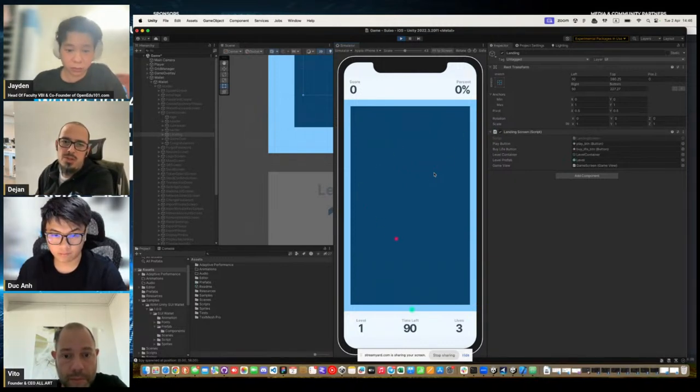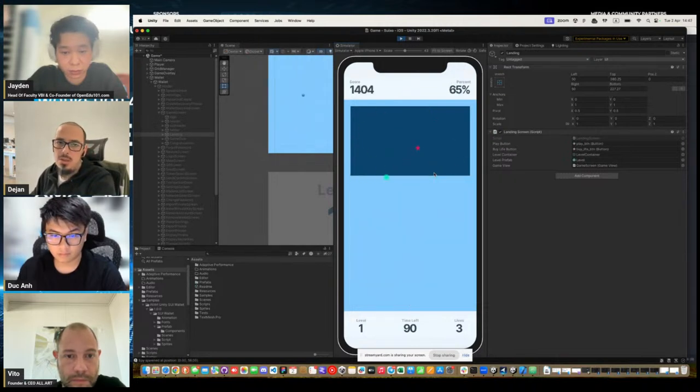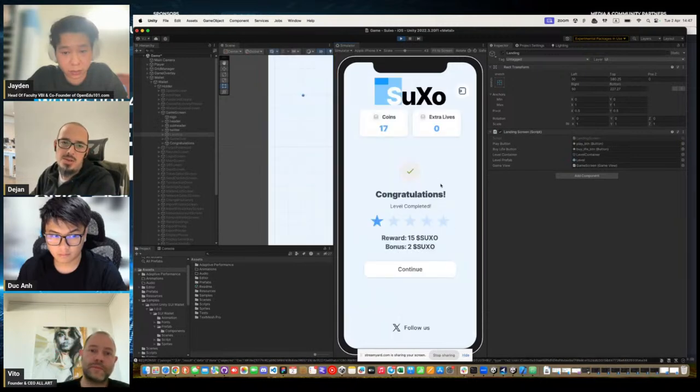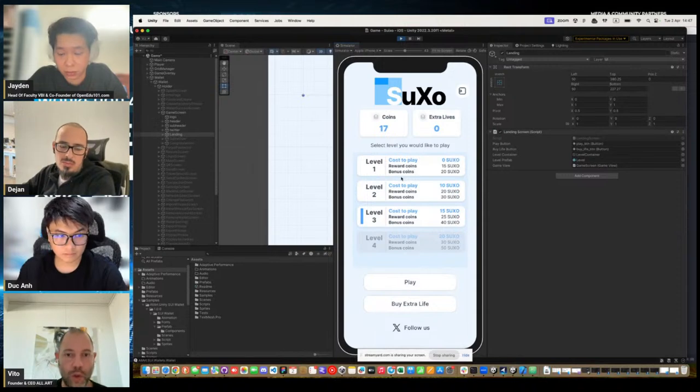Yeah, can I jump in just quickly? Yes. So essentially, yes, if you want to build a production ready game, it's completely, I would say, necessary to have a backend. But as Vito already said, this game is just a showcase of how to communicate with the Sui blockchain through the wallet. Some things have to be on the back end, just in a security sense. Okay, so we will talk about the way that the game is communicating with the chain in a few moments.